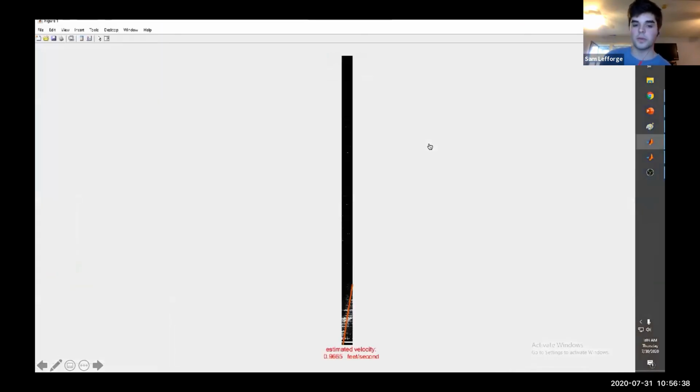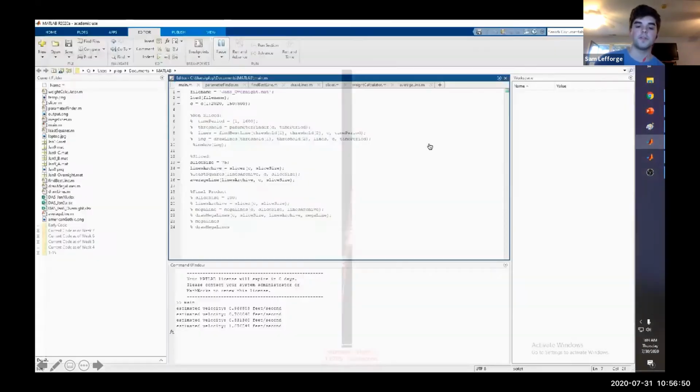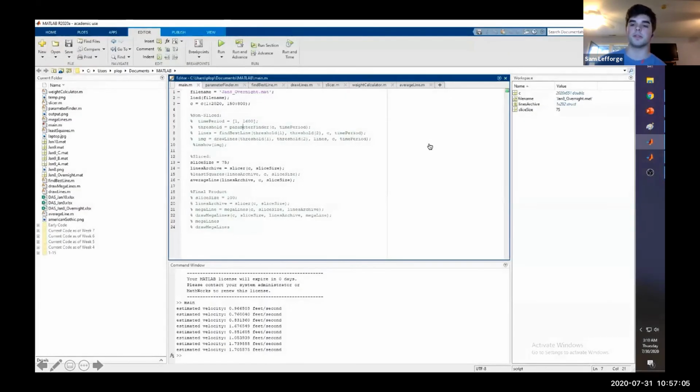This is a video that I made showing what it might look like for an operator looking at this data coming in live. You can see at the bottom, it's calculating the estimated velocity for each of these lines. And you'll notice that that velocity trends upwards as the new data comes in. And this is also expected. As the gas rises, there's less pressure being exerted on the gas from above, and so you expect it to accelerate, which is important in determining questions like whether or not you have time to evacuate.